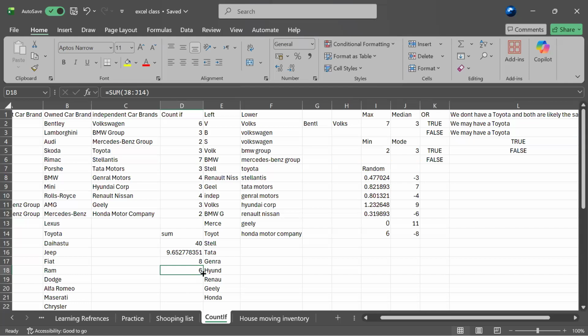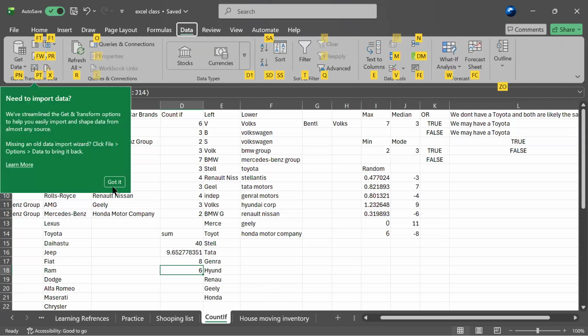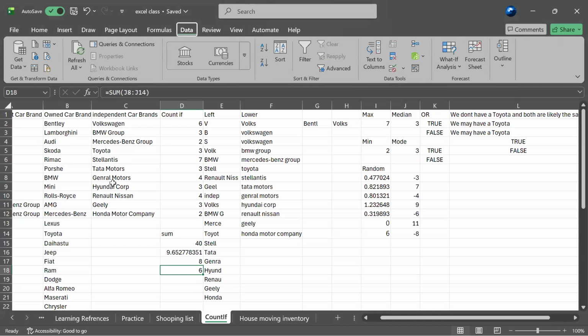Judging by what we have here, the example that you did with, hmm, is that Tata Motors?